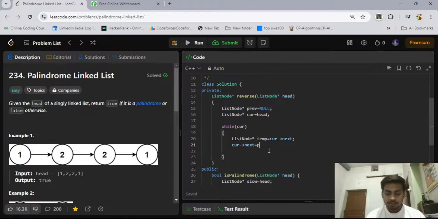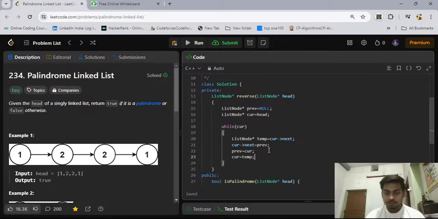So we can write here prev. And the next case, now we have to move the previous ahead. So prev is equal to cur, and then what I will do, update the current value with temp.